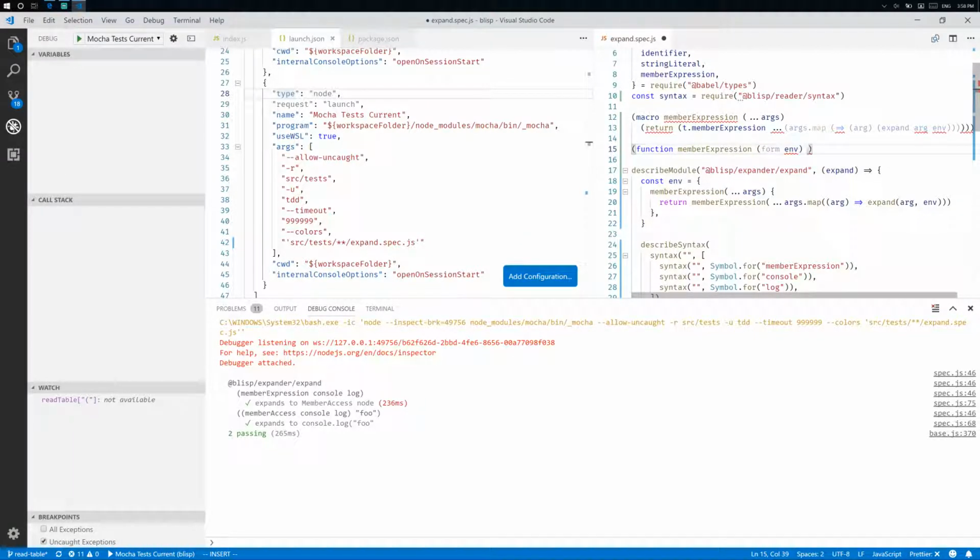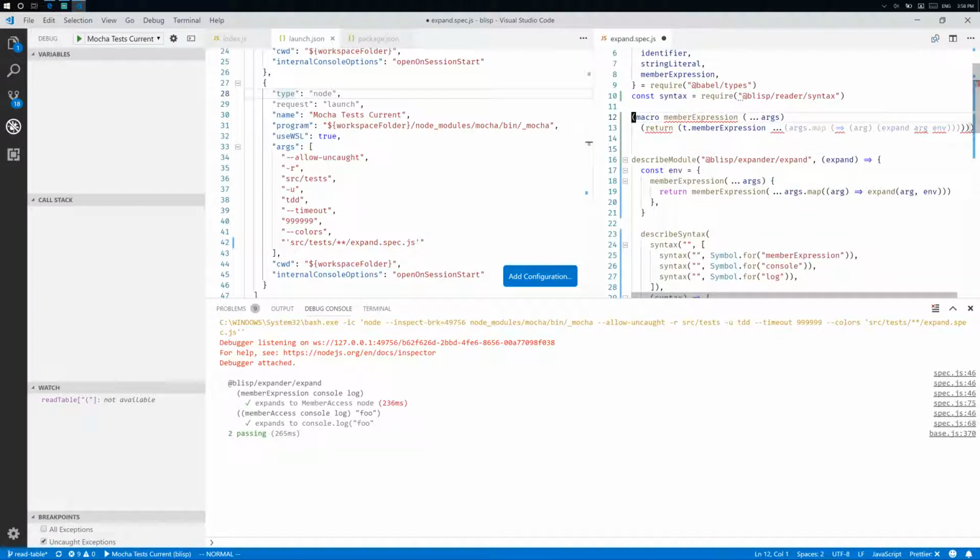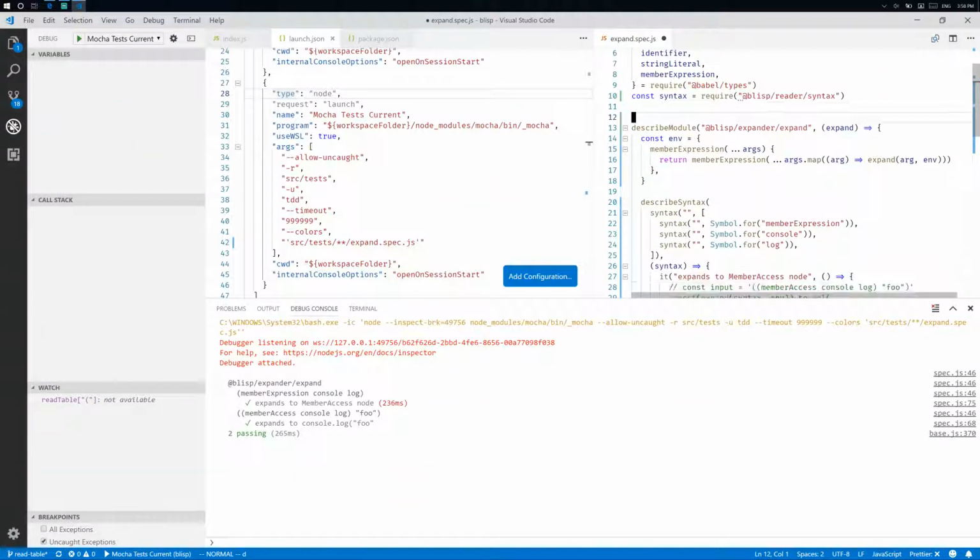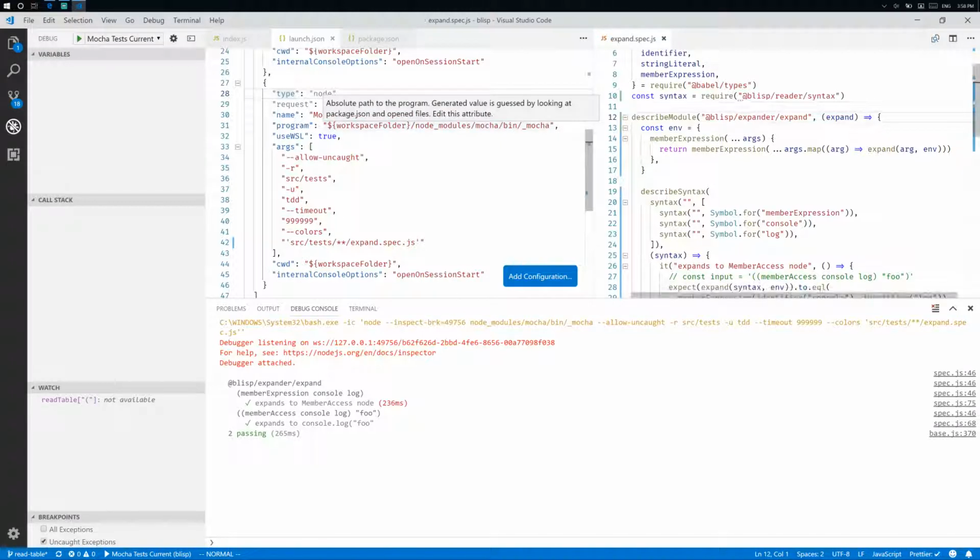Anyway, our macros will be functions that take two arguments. The first argument is the form to be expanded, and the second argument is the environment. And then we can have a shortcut for macro that will essentially expand into the function that we need. So I'm going to delete that because we're still in JavaScript. We don't have a programming language yet.